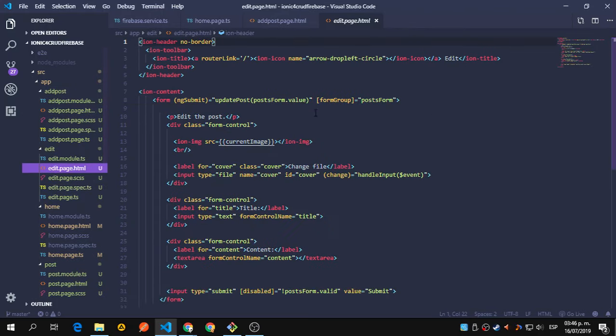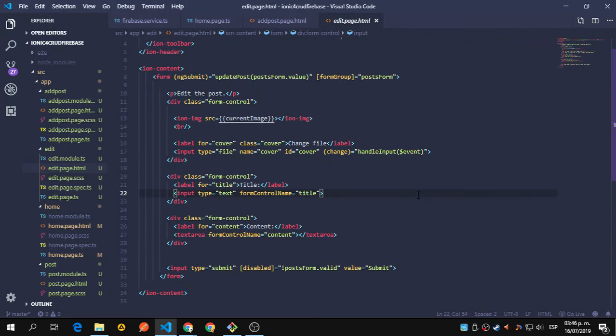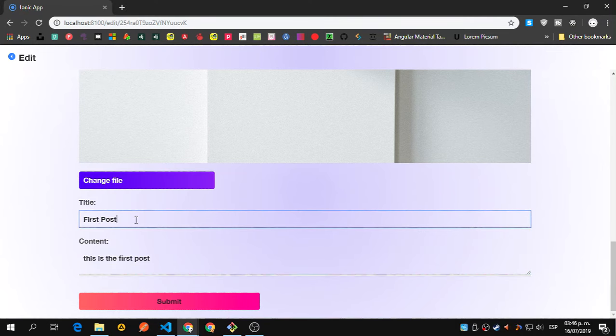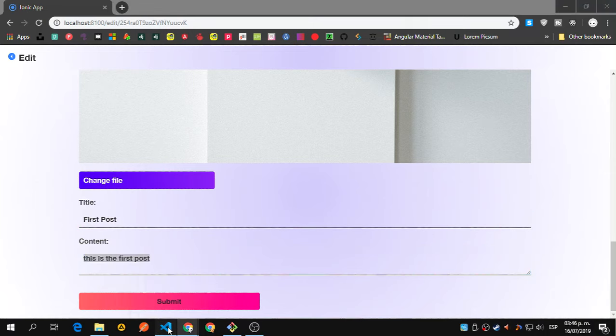Let's take a quick look. You can see that it is a form. When we click the submit, we're going to get all the information we have from the form. Okay, and that information, of course, is coming from Firebase. At this point, you can see that the inputs and the text are filled.